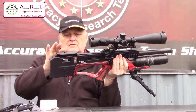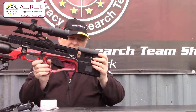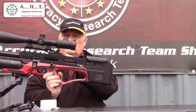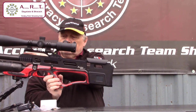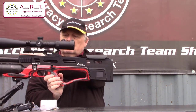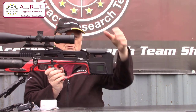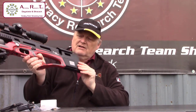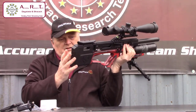It's got a rear cheek piece on the top rail that slides forward and back. The top rail for the scope can also be loosened off, and there's a dovetail rail along the complete length of the rifle so you can adjust where you want your scopes and everything. Apart from that, it's very much similar to the Delta Wolf. The battery will be in the back there.